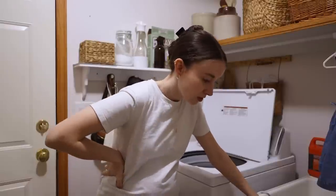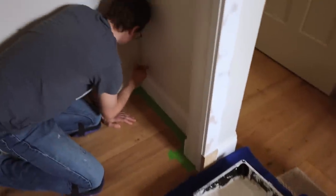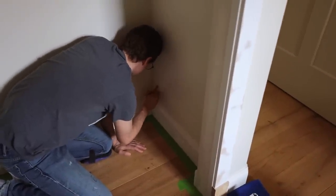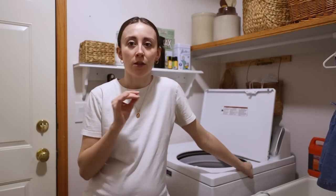We got lots done yesterday. It is the next day. Today our focus is going to be the two biggest projects of this declutter, and that is the mudroom slash laundry room, as well as the kids' room slash closet. Zach is busy working on finishing up the trim inside the closet. He's giving it a coat of paint, and once that's dry, we can start assembling our IKEA units and getting that all figured out. So while he's busy with that, I am going to start in the mudroom.